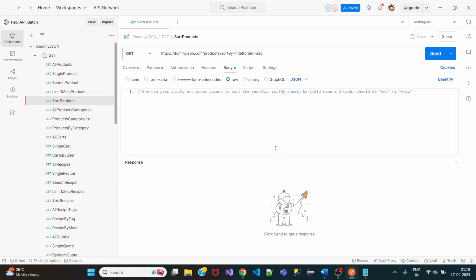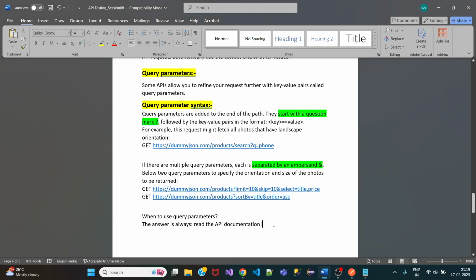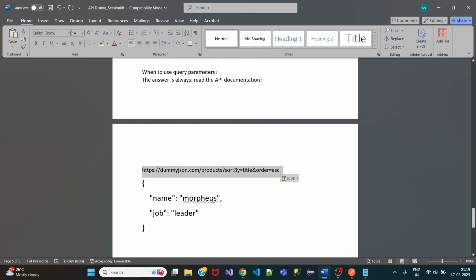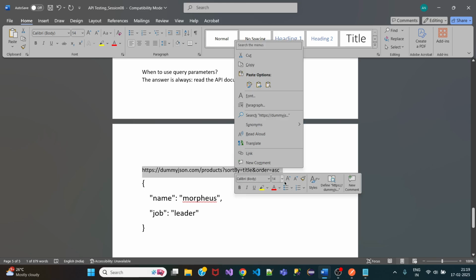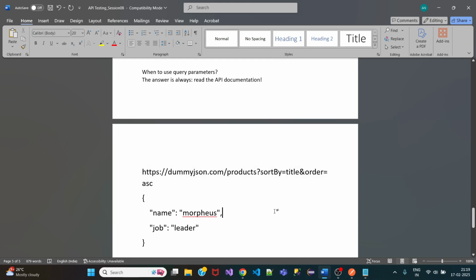Let me copy this link into here and let's see. Let me increase the size. Could anyone let me know how many query parameters are in here, and where exactly the parameter is starting?